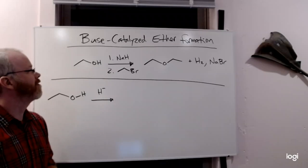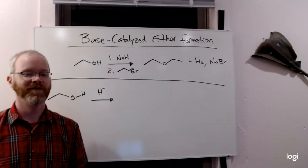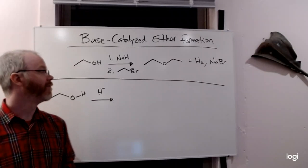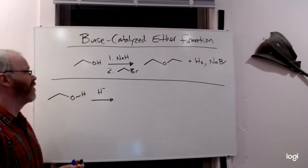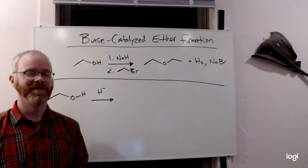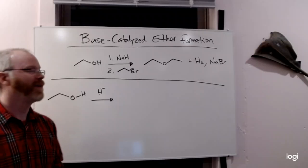So here's the mechanism for base catalyzed ether formation. We're going to get the same product, but through a different mechanism. So remember, one of the keys to alcohol reactions is that they're not very good leaving groups. They're not very good nucleophiles either.